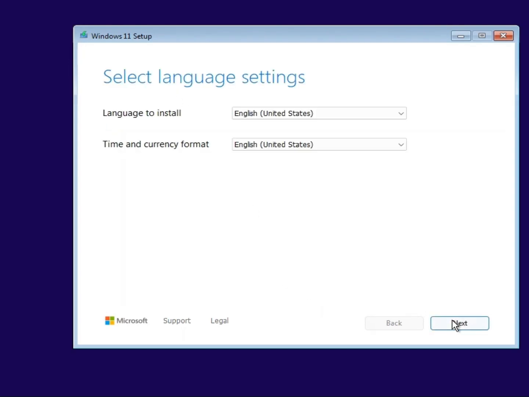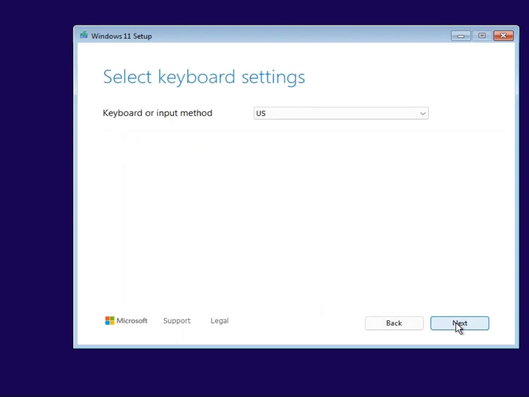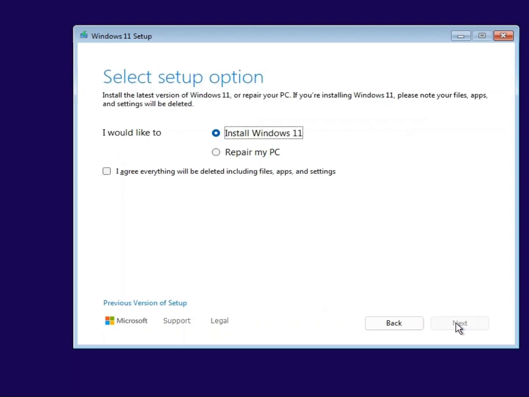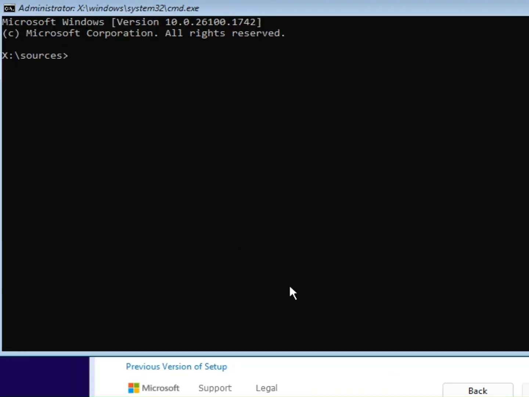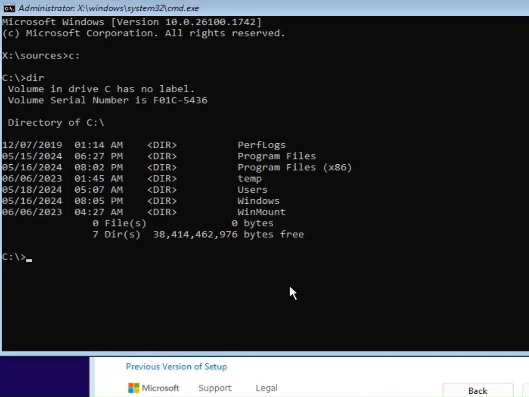After selecting your language and keyboard settings, at the Install Windows screen, we hit Shift plus F10 like a boss. Boom! A command prompt appears. Then, resuming the low-level grunt you are, you quickly work on the prompt. First, locate the boot drive by typing C: and hitting Enter. If it doesn't cooperate, there's a chance your drive is locked. But assuming we're good, we navigate to the holy land of system files. Type CD Windows, Enter, and CD System32, Enter.